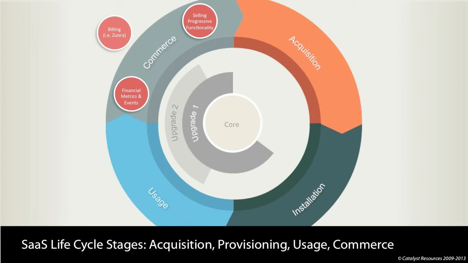In the commerce area, the most critical thing you need to do is identify those metrics that will generate revenue. Is it the number of users at the end of the month? Is it the number of transactions, the amount of storage? All need to be carefully defined and captured. Once you do that, that gives you the opportunity to rely on some third-party resources for billing and support kinds of activities and reporting. You might use something like Zuora as a billing solution. And the last thing you need to do in this commerce area is to allow people to upgrade and add more functionality on easily and when they want to.